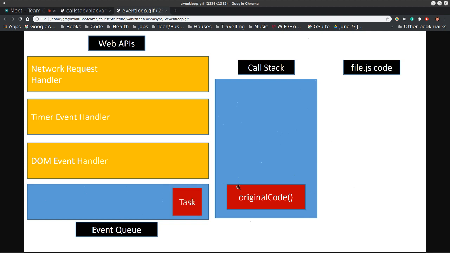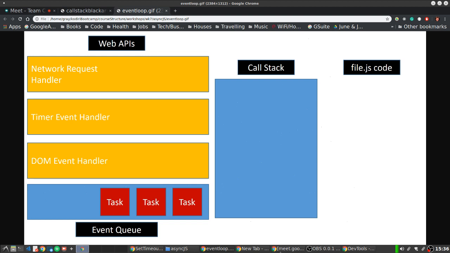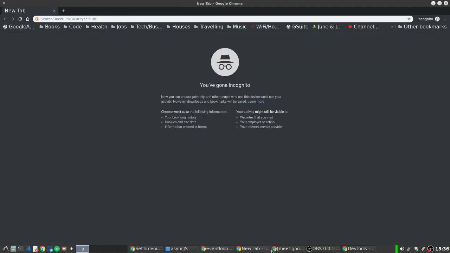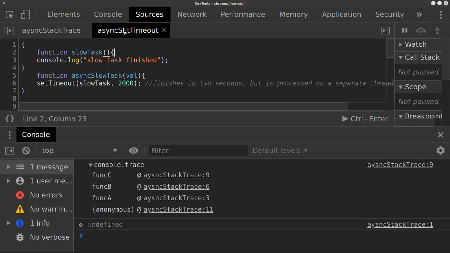Yeah, so let's have a look at the timer event handler example.